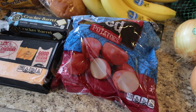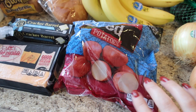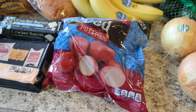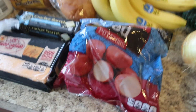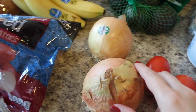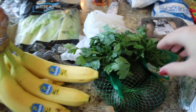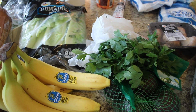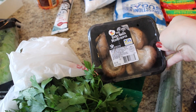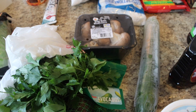For the chicken corn chowder it has red potatoes in it, so I got this bag of pre-washed red potatoes just to make my life easier since things are quite busy right now. I also got some onions — just two sweet onions — two Roma tomatoes, some avocados, and then some fresh parsley, which is also for the corn chowder. And some baby bella mushrooms to have on hand, and a cucumber — the house brand kind, which we really love.